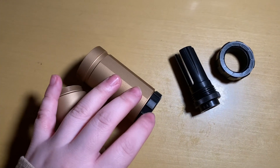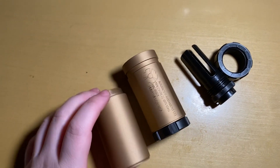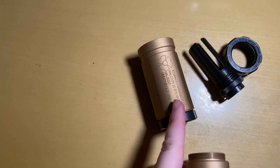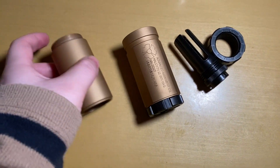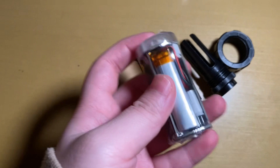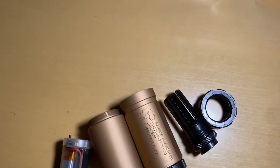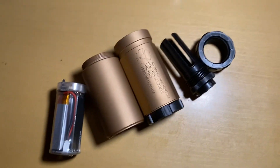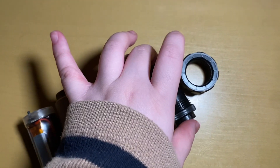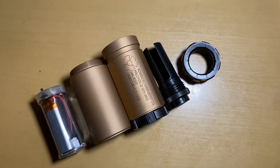Including this part which is the top — you can just attach it like this. You can also remove this part and extend the silencer using this part, and then it becomes the long style silencer. You can have your tracer put inside using some electric tape or foam tape to wrap around. It is a very high quality and very flexible three-style silencer. I hope you like it, thank you, bye!